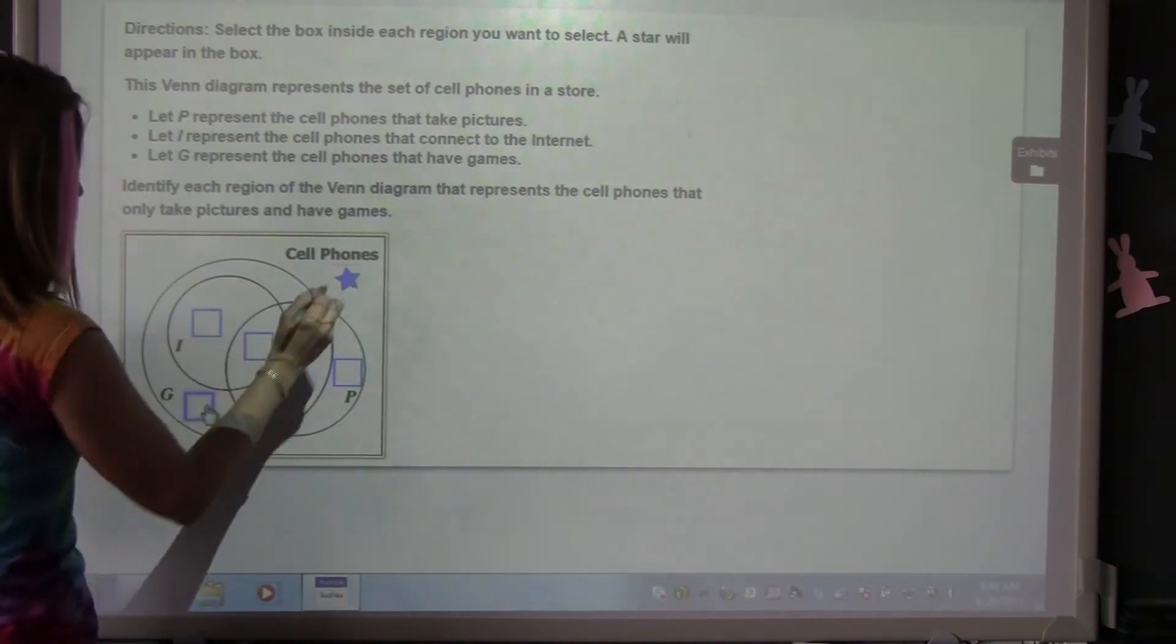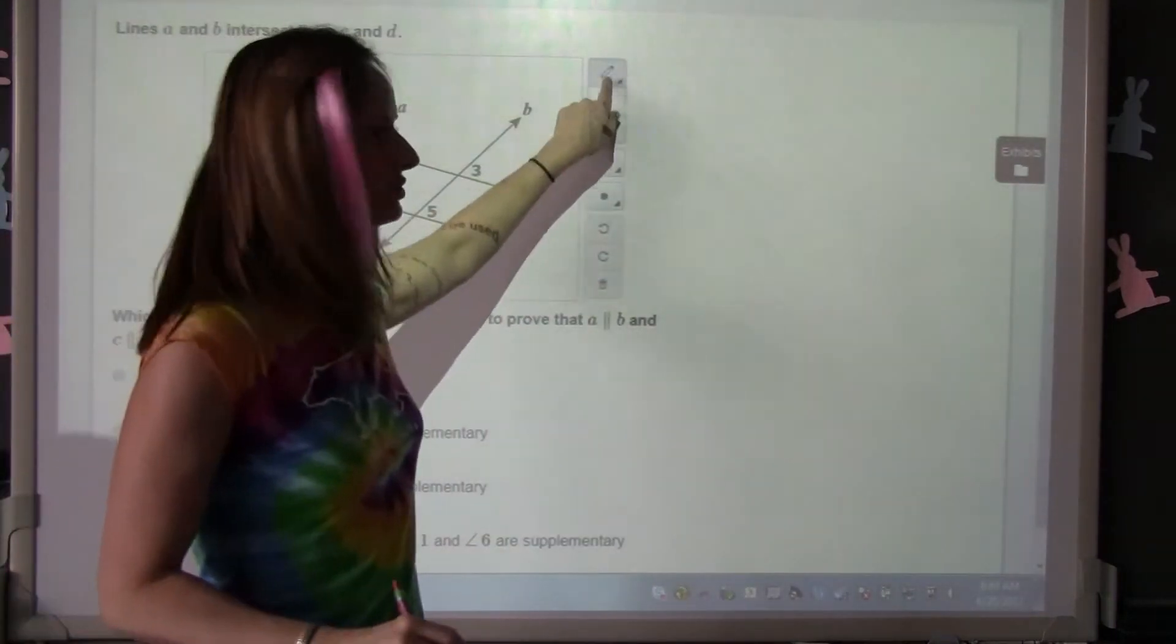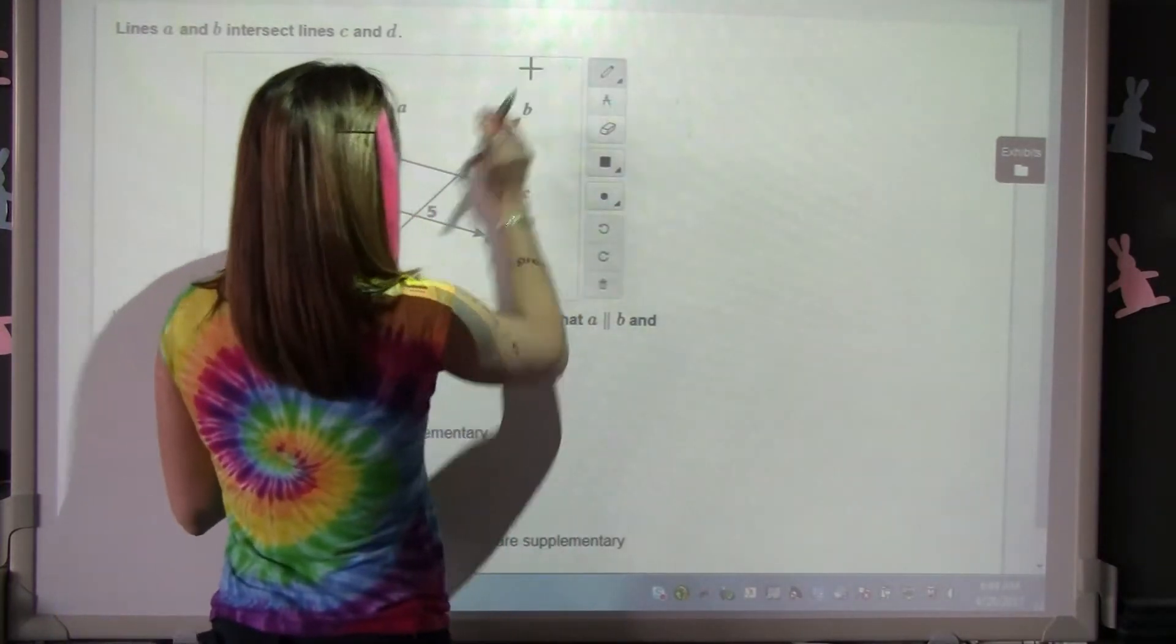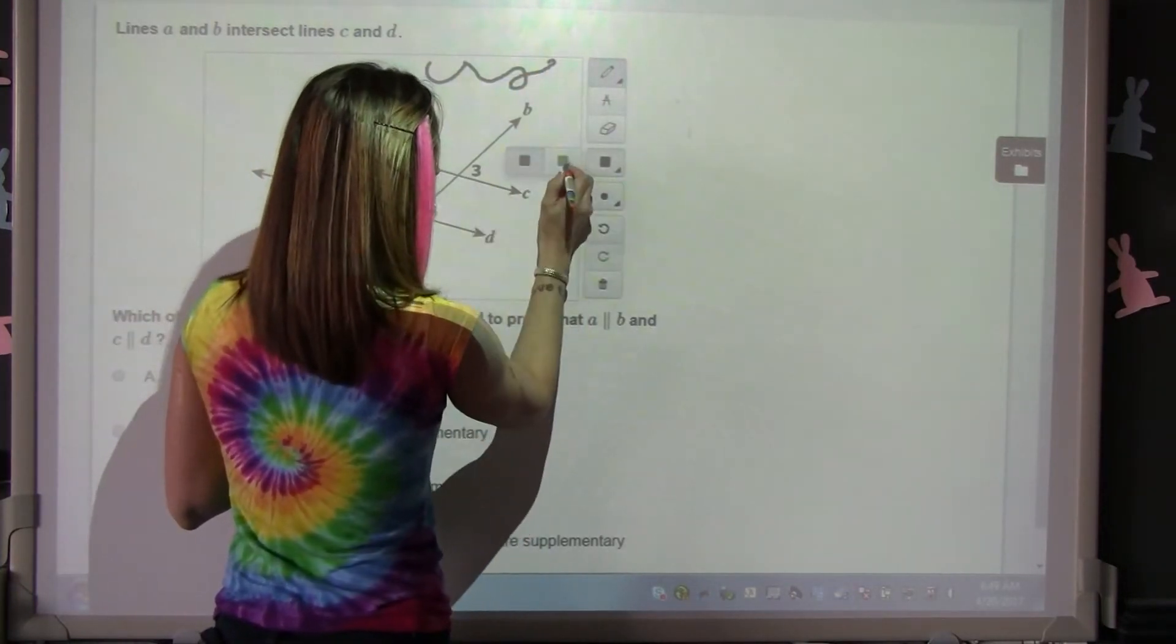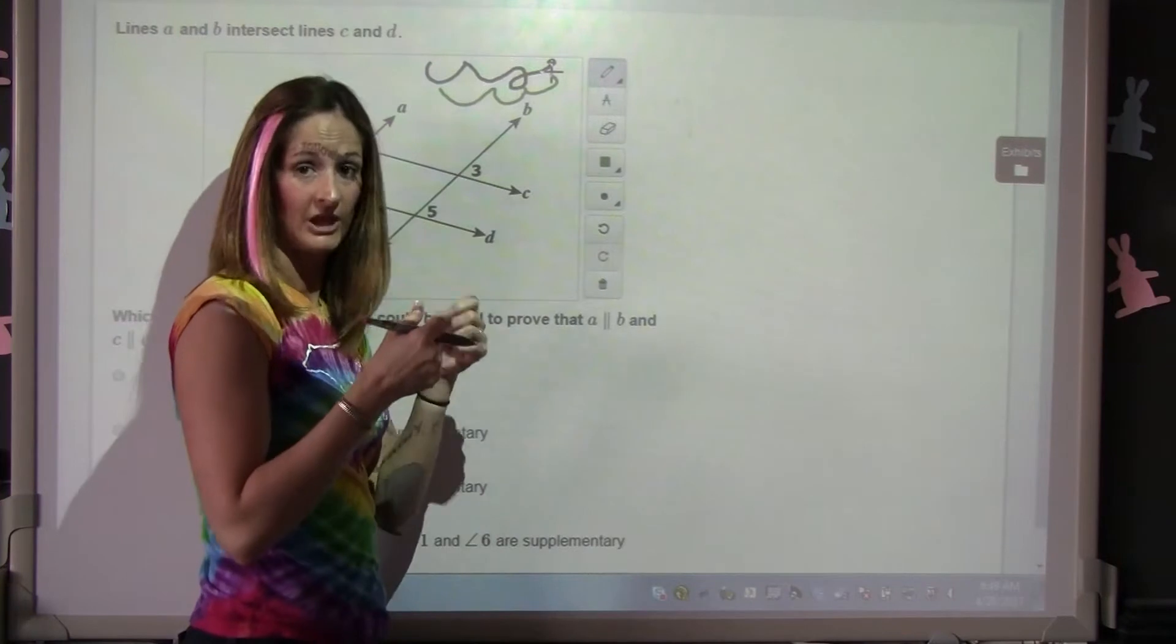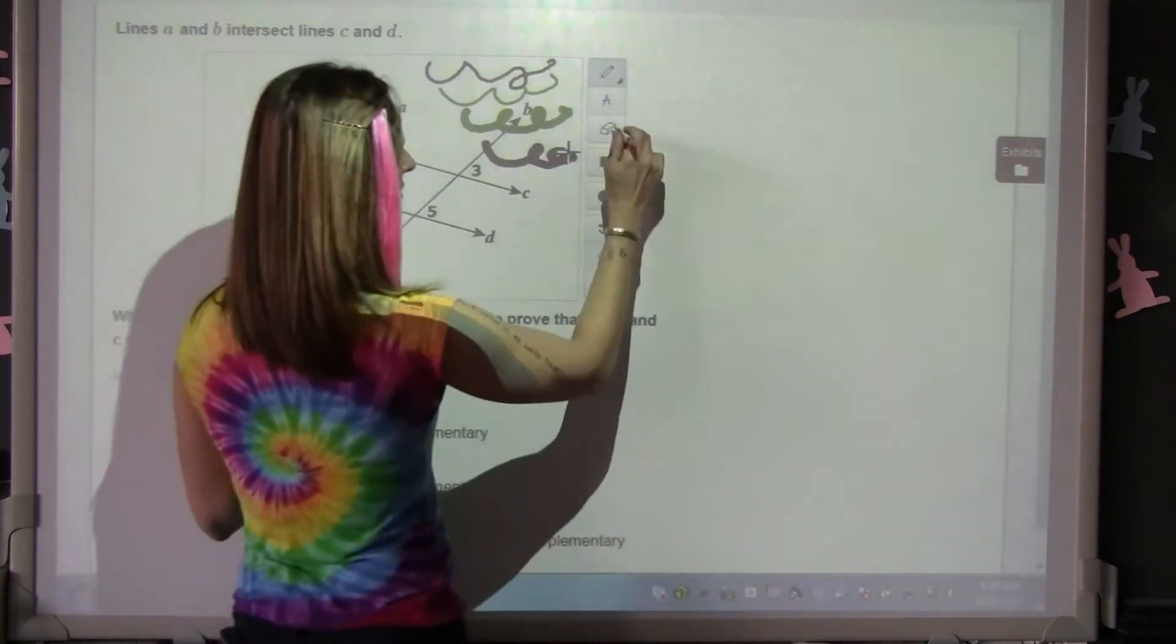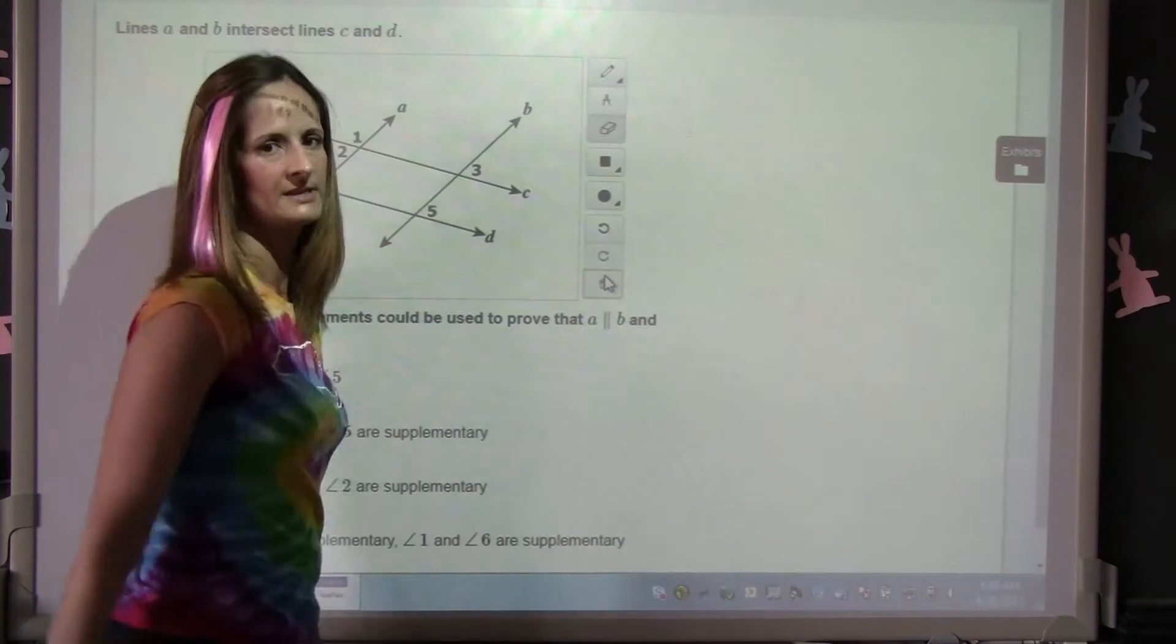Here's the first question where we have some tools. These tools are only usable in this box. It's called a hot spot. If you click on the pencil, you can draw. You can draw in green if I go to this square and I choose green. I can make that line a little bit thicker by changing this to the thicker pen, and in green. And I can go back and change that to black and do thicker black if I wanted to. I can erase just one of them, or if I wanted to erase all of them, I can go down here to this trash can and it erases everything. That's a new feature.